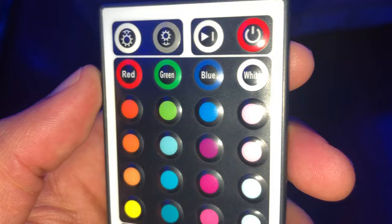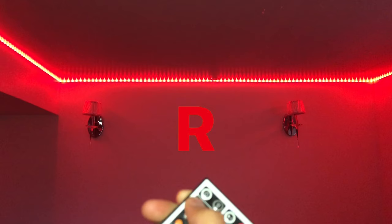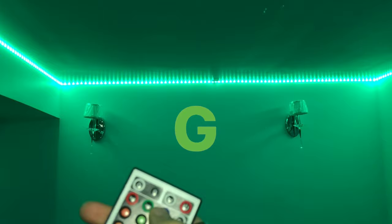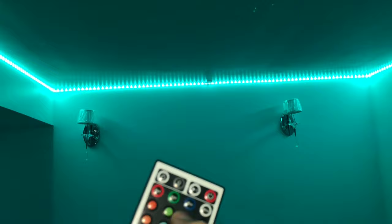The following rows present the range of colors you can change your lights to. RGB stands for red, green, blue, and activating all the three simultaneously forms white. Under the main colors are some derivatives. You can find your violet, orange, 50th shade of blue, purple. We'll go through all of them.